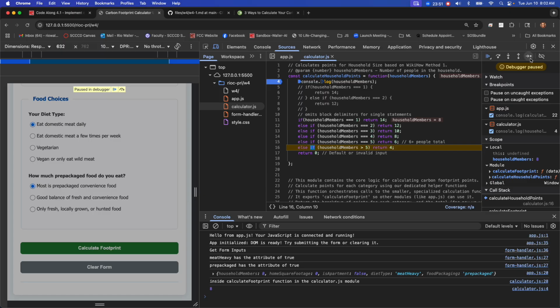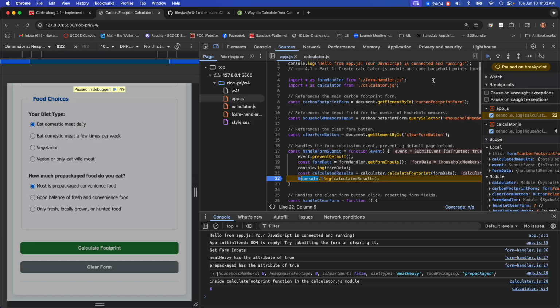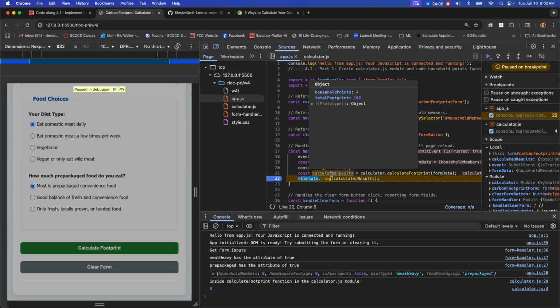And this is where you'll see, boom, immediately it evaluates this and it says, yep, return. And then that next line doesn't execute. Now we have that 4 in here, and now we can return that to here and have both our household points and total footprint.